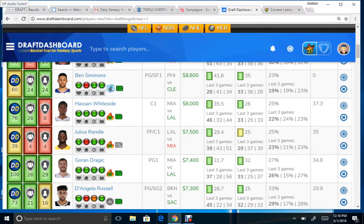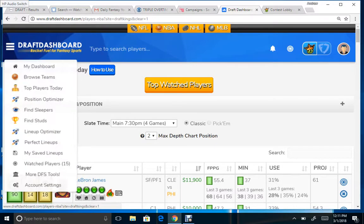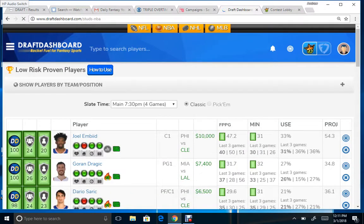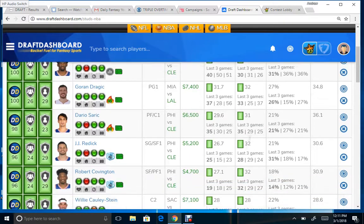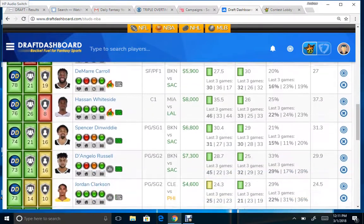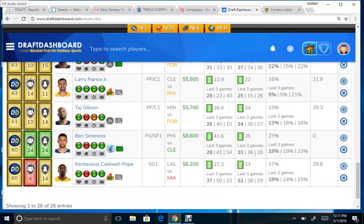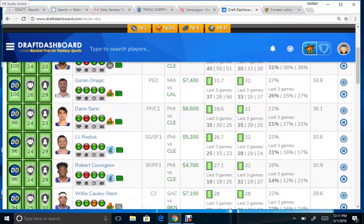in terms of consistency. And you can even better evaluate that by going over here to the studs for the night. Let's go try to do that. That is found right here. These players will get you better performing, better points in your fantasy games because they're considered studs on the algorithm for the matchups and everything. So these guys are more safer, but they also many times have higher upside as well. So that's where you just kind of have to sift and sort through. And as you notice, this list is limited. So these are what we call our franchise studs.